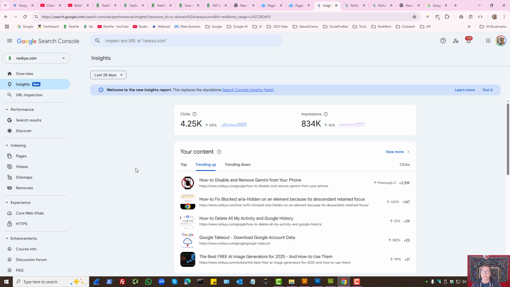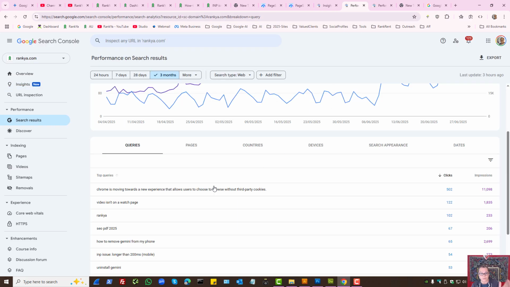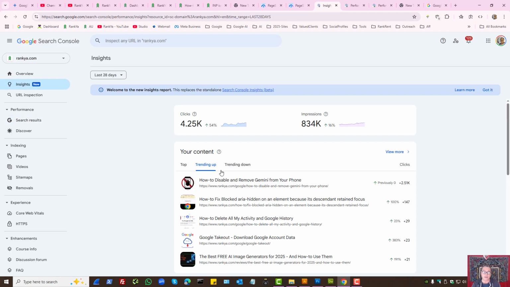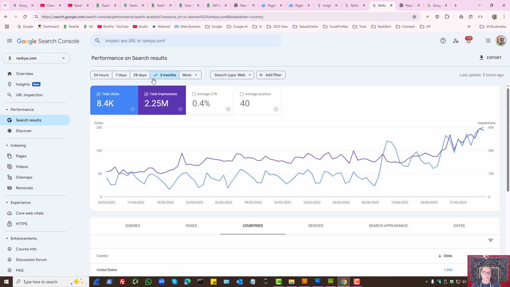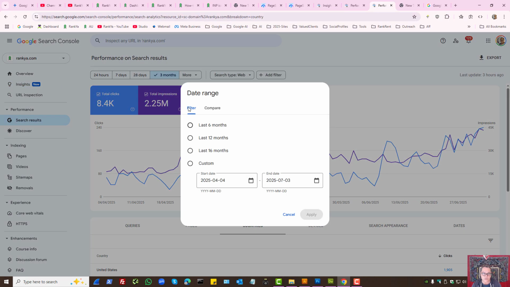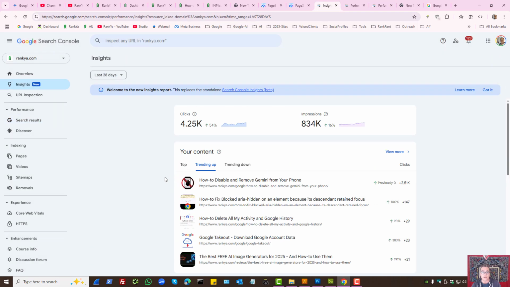But how do you take advantage of this? I guess this is for busy website owners, and Google understands how people use Google Search Console. Some website owners don't want to spend half an hour to an hour trying to understand all the performance reports. So Google says, okay, here are the date ranges that are quick and easy, instead of drilling down into 24 hours or custom ranges. So then you can see your content.